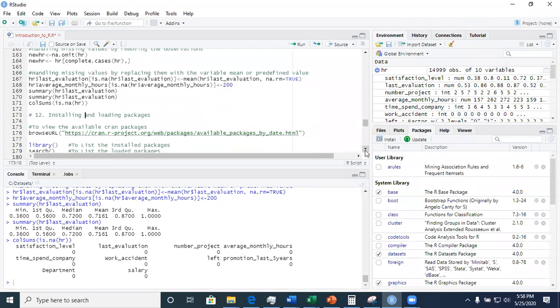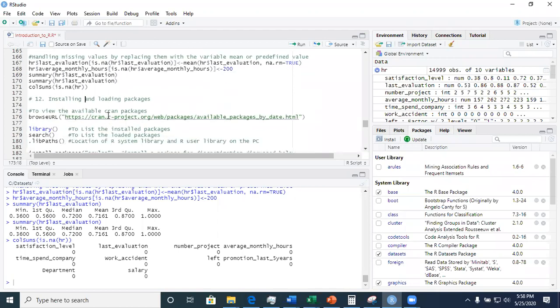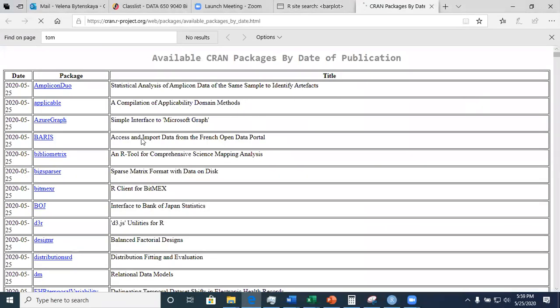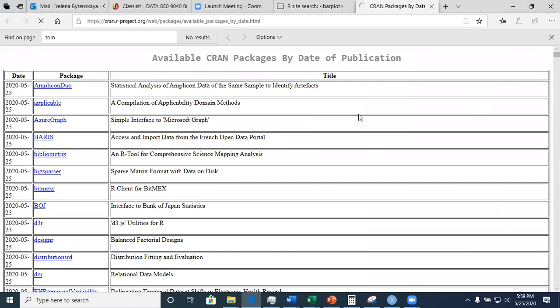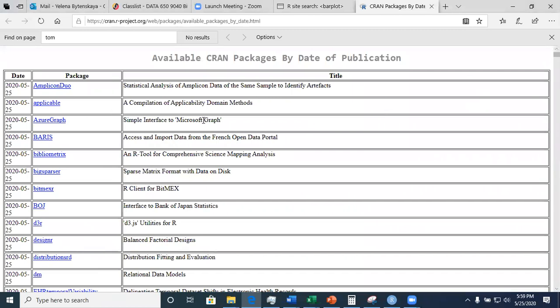So this is a repository. In fact, if you run this command over here, it opens the browser and lists the packages that you have available. Take a look, the list is huge and it's growing, and it gets updated daily. What's important in R is knowing how to read the documentation.